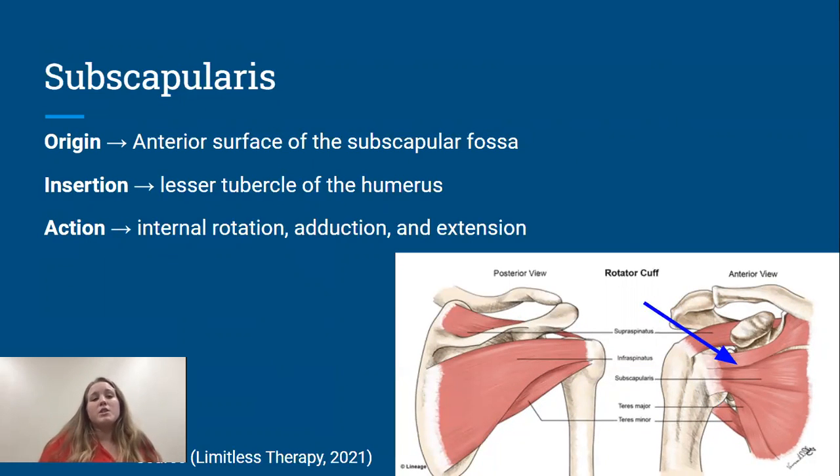Lastly, I'll be talking about the subscapularis muscle. The subscapularis muscle is a large triangular shape, and it is the largest and strongest muscle within the rotator cuff. It originates in the anterior surface of the subscapular fossa, and it inserts into the lesser tubercle of the humerus. Its main muscle action is internal rotation, abduction, and extension. It also prevents the anterior dislocation of the humerus during abduction and immediately rotates the humerus. This holds your upper arm bone and your shoulder blade and helps you rotate your arm and hold it straight out and lower it.